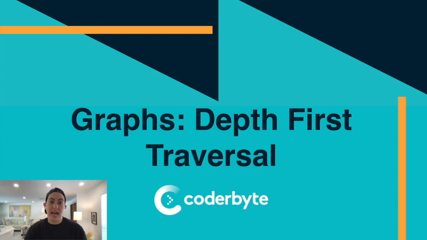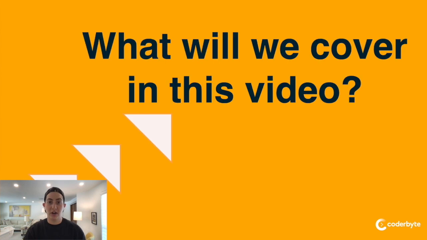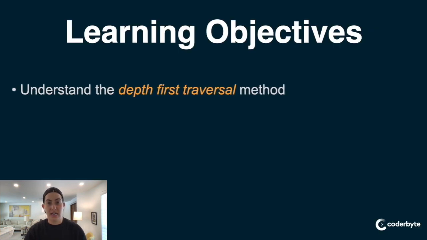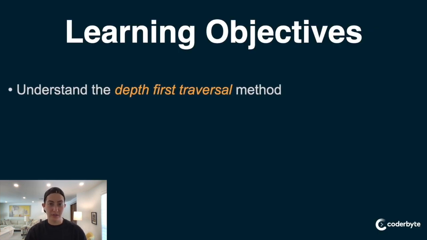We're going to go over the actual traversal method. We're going to talk about the algorithm and the data structures that the algorithm uses to be able to make the traversal happen. We are going to go through a code implementation of the traversal. And finally, we are also going to be solving a real-world interview problem.